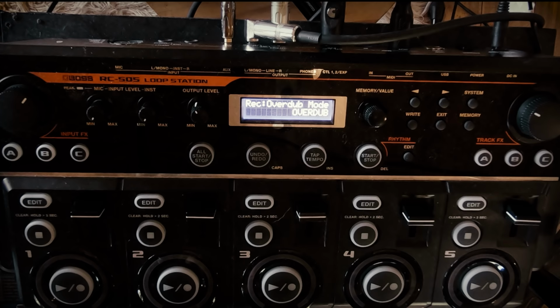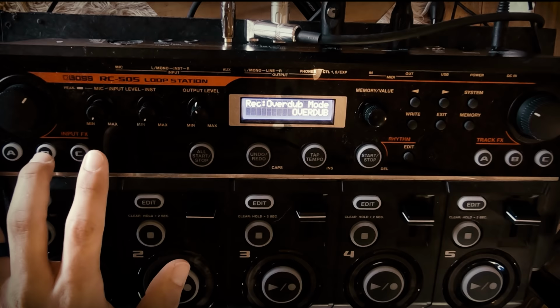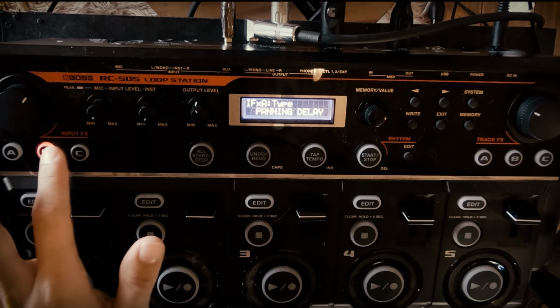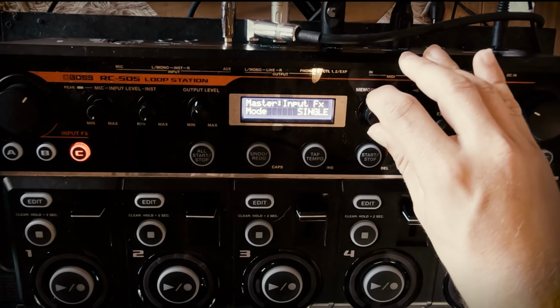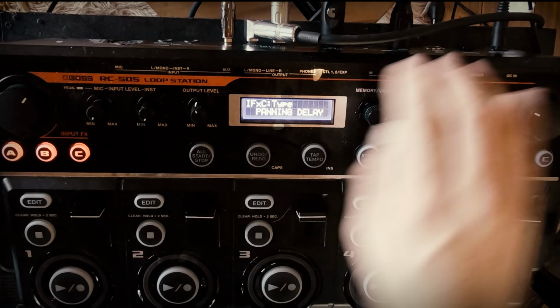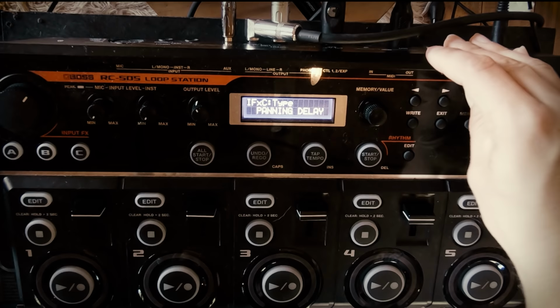So tip number one, I'm going to talk about input effects. You've got your input effects, which allow you to use it as a type of multi effects. You can either have them playing only one at a time, or you can go to memory and turn on multi input effects. That allows you to have more than one effect, up to three effects, that you can record into the loops. What I normally do is keep it on single for now.